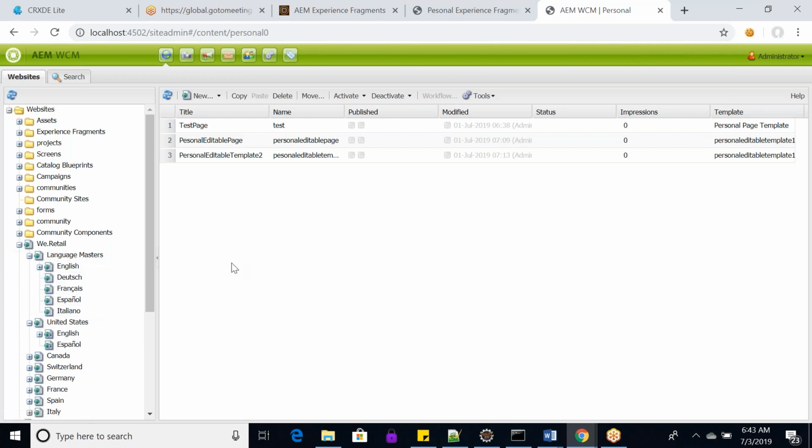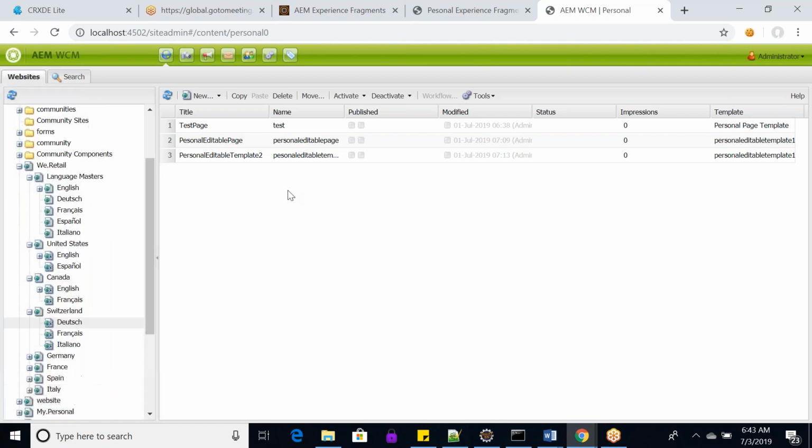Okay, so what happens is, whenever you change something in the language master and you want to roll it out to different countries like United States, Canada English or Switzerland, from a single place you just make the change on this page and then you roll out. Whatever change you have made for this language master will come on all of these locales, all these live copies. So that is the live copy concept. We'll talk about that one more time.